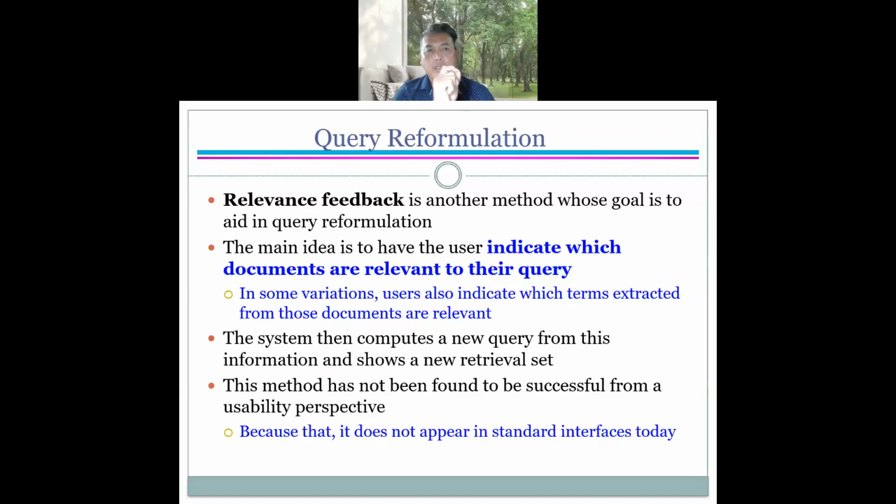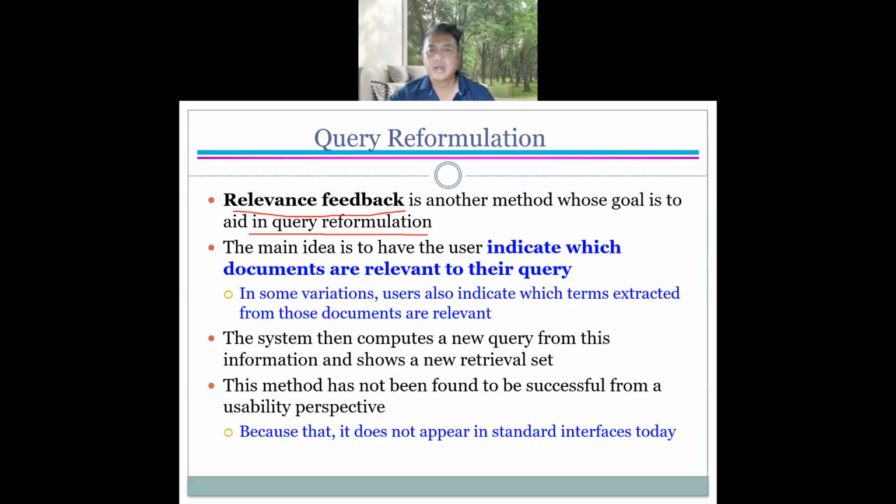In order to determine which documents are relevant with respect to the query, we have to look at relevance feedback. Okay, how does the system know that a document is relevant to the query? Based on the user click or based on the user's eye movement or what? Relevance feedback is another method whose goal is to aid in query reformulation. So they will capture the user behavior. Based on the user behavior, we can tell that the document is relevant with respect to the query. They will capture this, and then the next time another user performs the same search, they will suggest the document.